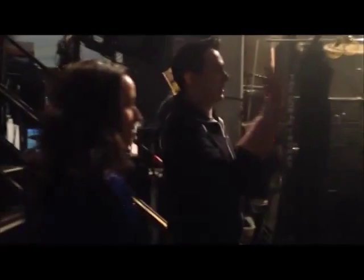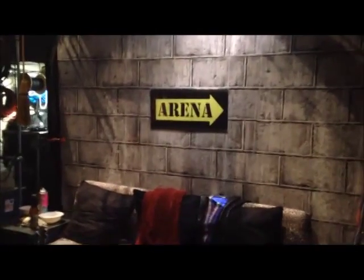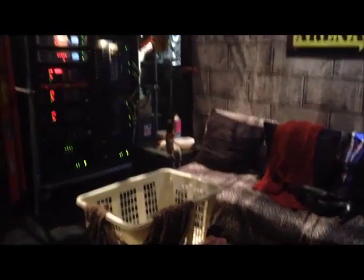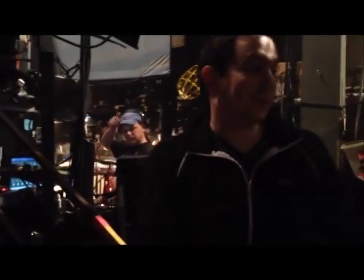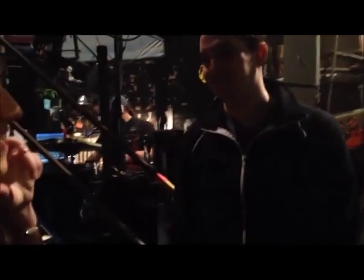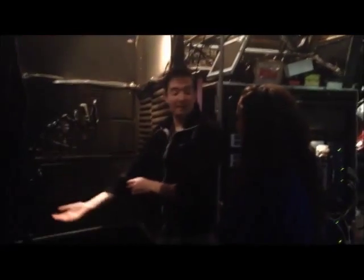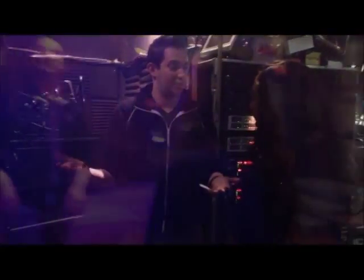This is what we call the live feed area, because there's a moment in the show where Stacey Jacks is backstage at an arena. We project it live on stage every night, but it's actually being performed back here, even though people think it's a video. No way. Every night, Stacey and the girls are back here doing it live, singing with the people that are on stage. I had no idea. Yep. Oh my god, that's something I bet nobody knows about this show. No. The ensemble, when they're not on stage singing, they are back here singing, listening to headphones, and singing into these microphones to fill the onstage vocals, we call it.